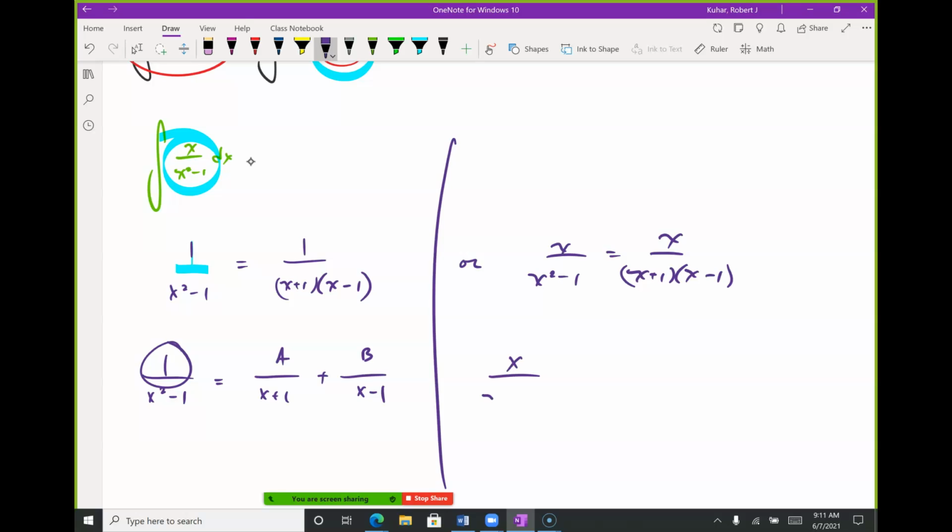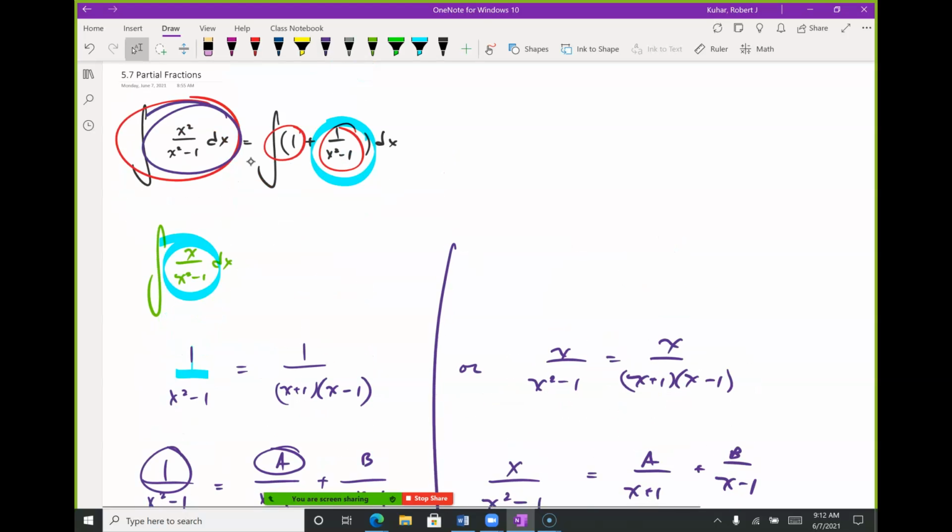Same thing over here. This has got to be some A over x plus 1 plus some B over x minus 1. And they're, again, linear combinations of a linear factor. They have to be linear combinations of linear factors in order to get a value that's not a power bigger than x. Is this making sense at all? If I had something here like an x, well, when I multiplied it to get my LCD, I'd have some kind of x squared. And that can't happen, because I can't have an x squared problem in my partial fraction problem, because that would be a long division problem. So there's no way I could be multiplying, right?